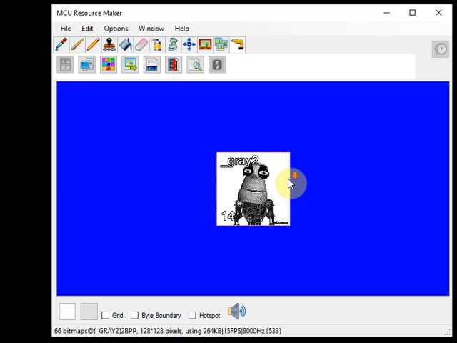You can see each frame. You can also see the audio changing. You can't hear it, but according to this, yes, it's got 8,000 Hertz audio, and it tells us for every video frame it's got 533 bytes of audio. It tells us a few other things. So yeah, basically it's grabbed the video and chucked it into a format that we can load into our Arduinos. It's got 66 frames, 0 to 65.